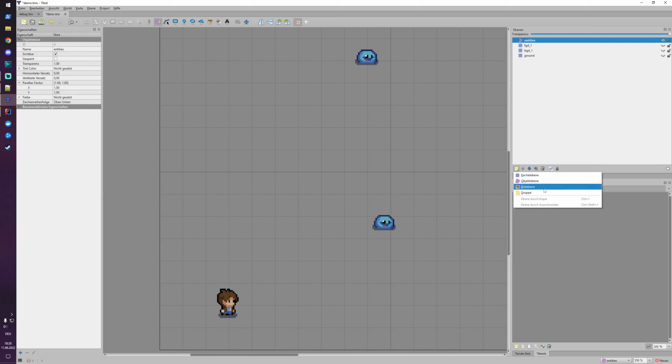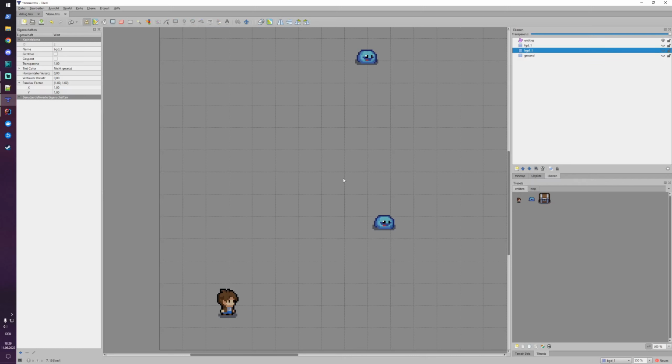Then you have the picture layer. From what I know, I never used it, but you could place an entire picture into a layer. For example, if you have a huge background picture like the moon or whatever, so big pictures, then you can place that in the so-called image layer. And then there are also group layers so that you can group layers together. I also never used it, but if you have a very complicated map with a lot of layers, then you can group them together if you want. And I would say those are the basics for now.